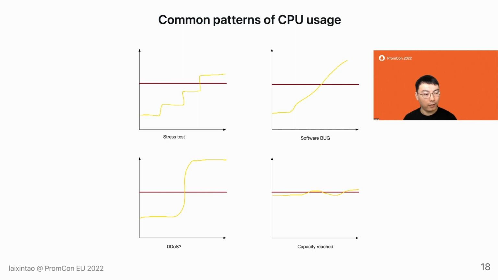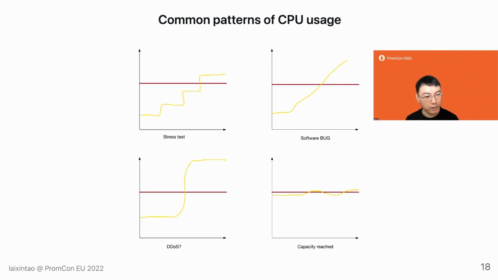Normally, after a release or after a certain bug is triggered, the memory will increase slowly, reach the threshold, and finally be killed by our OOM killer. Normally, there is a memory leak. We need to troubleshoot the bug.